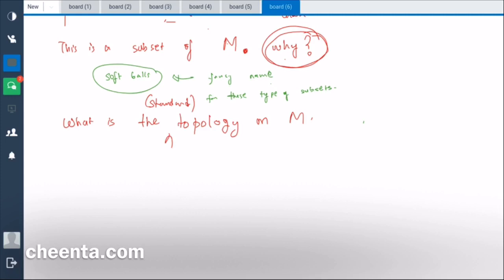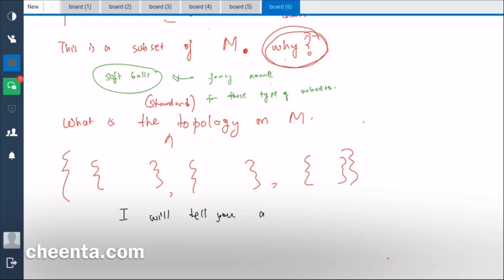Okay, so if I have to say what is the standard topology on M, I have to tell you a collection of subsets of M. I have to tell you a collection of subsets of M which satisfies all those four conditions, and I will do that using the notion of softball.